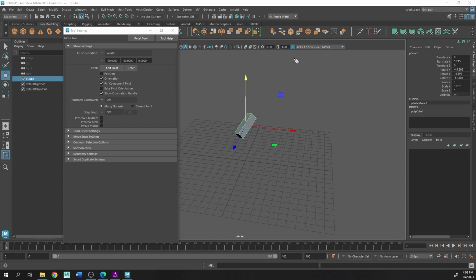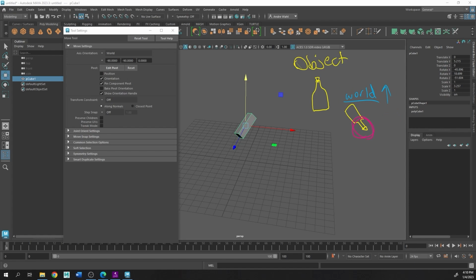So let's go ahead and talk about object space. Object space is aware of the object rather than the world. Let's say we had something like a bottle of soda, and I were to turn the bottle upside down, and I were to ask you, where is the top of the bottle? You would say, this is the top of the bottle, right? Because that's the top of the bottle. But world space would say that this is the top of the bottle, right? Because whatever side is facing upward is the top in the world.